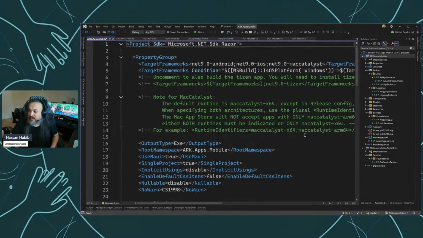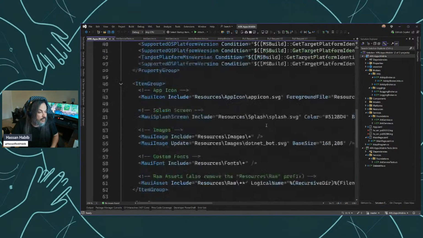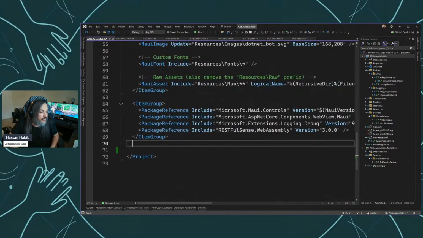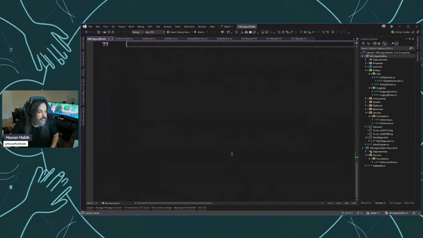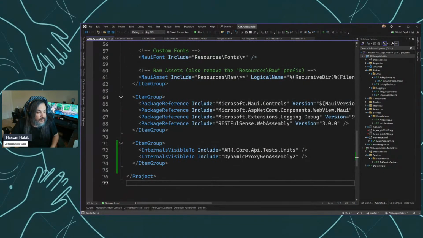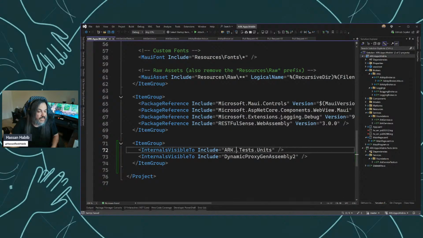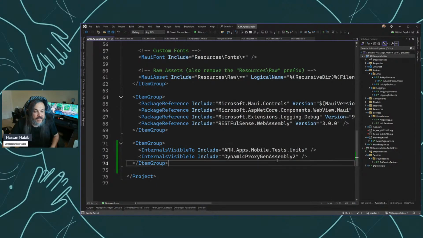If you go into assembly friends, we can put it in here at the bottom of your CS proj. I copied that from the API, but I need to change this to basically say apps.mobile, and then tests.units.